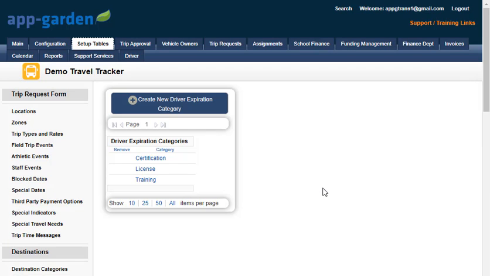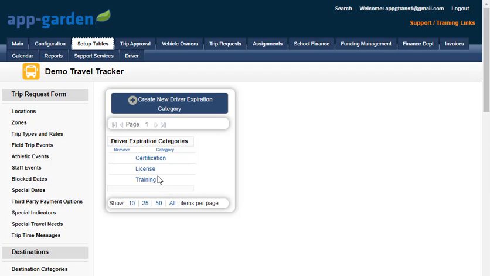By default, we have set up some for you, but you can add or remove these categories if you would like to. The categories that are coming by default, you can see when you click on the expiration option.